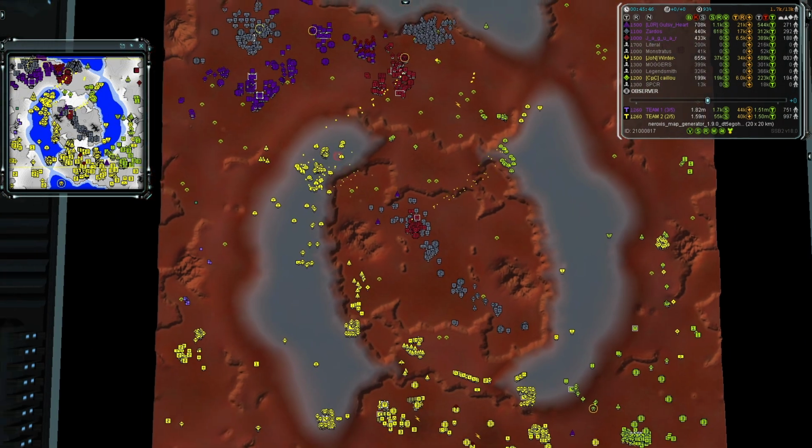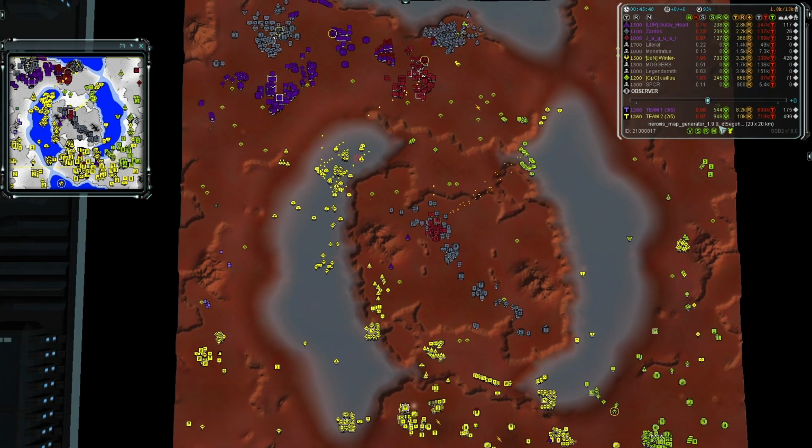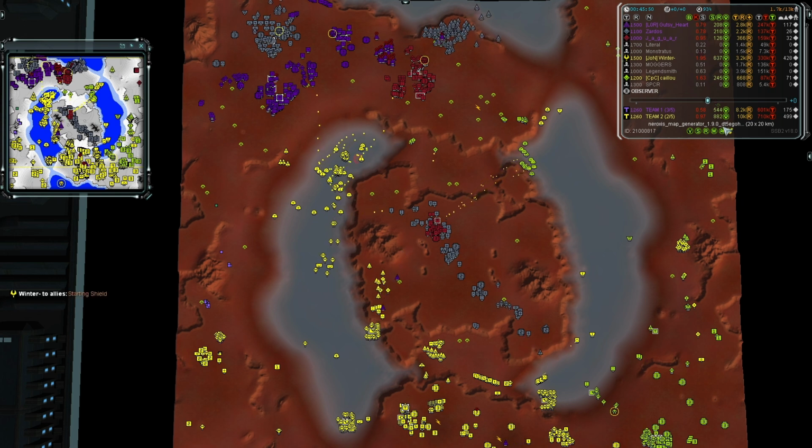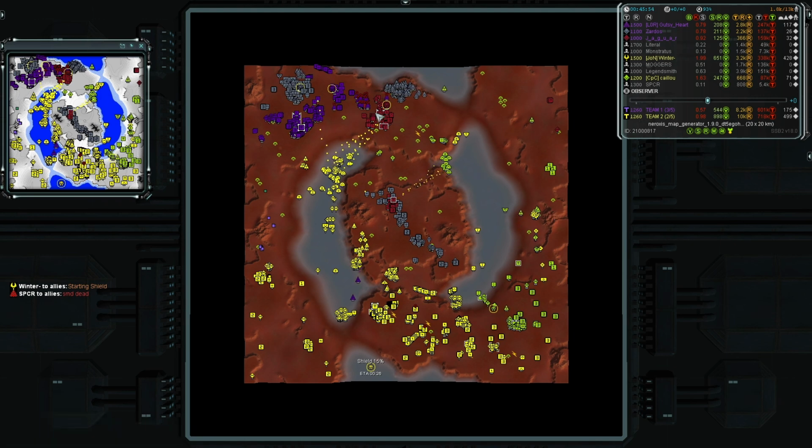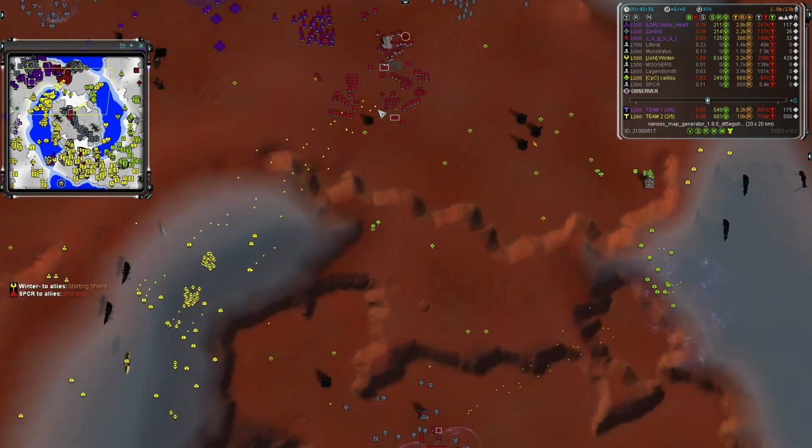It is 45 minutes in. What is the eco looking like? Well, Team 2 is in the lead by a large margin, almost a 2-to-1 scenario here, just due to their map control, and a lot of those mass extractors are down here for Team 1.